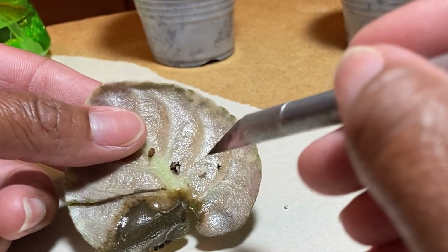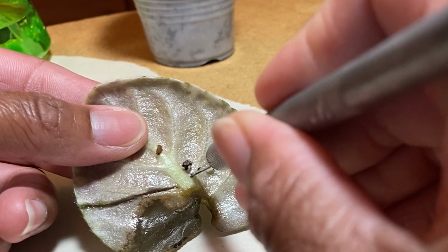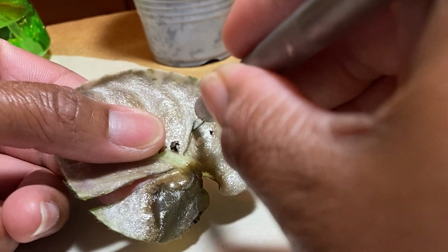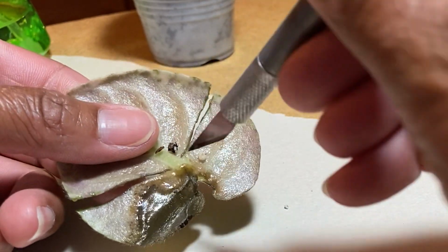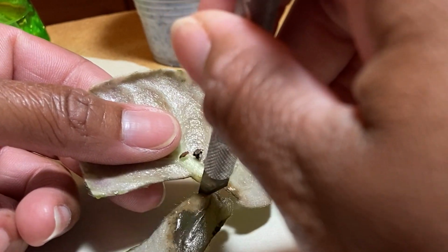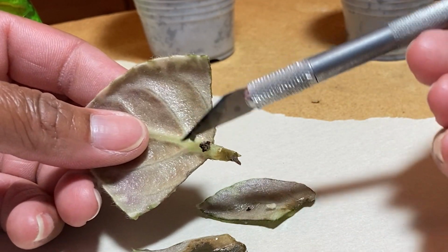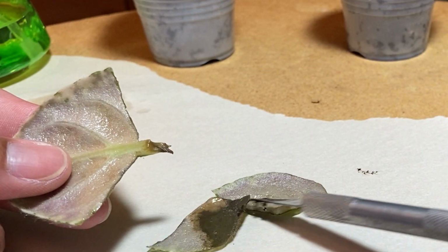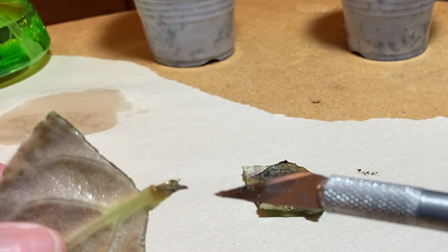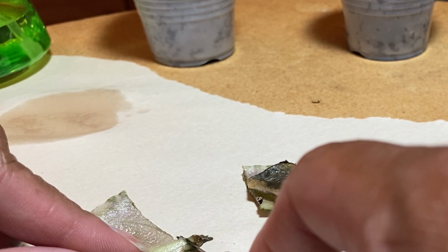All right, and I also want to leave enough for a stem here, so I'm just going to excise this part as well. And part of the problem is perhaps this particular leaf got moist on the bottom, got too moist, and it just started rotting. And the problem also could have been maybe there was something funky in the soil. You never know. So we're just going to get rid of that rotting part of the leaf. You also have part of the stem here that's rotting away, so we're just going to cut that section off too.